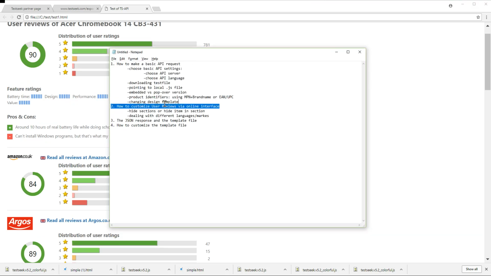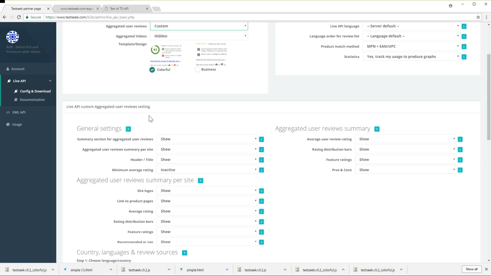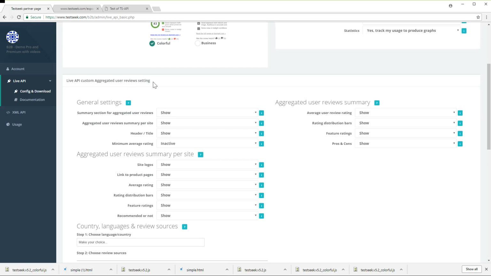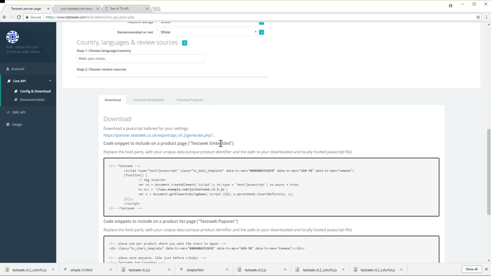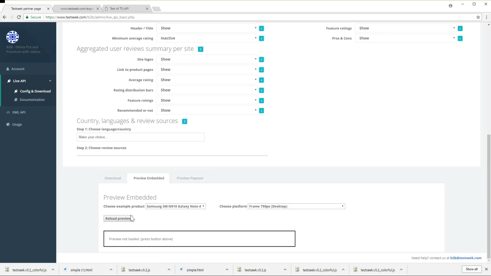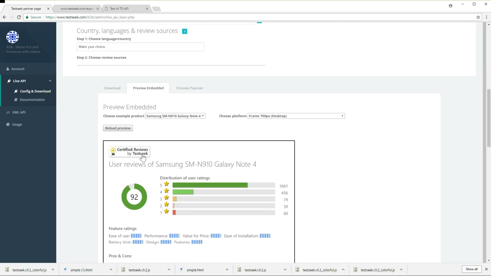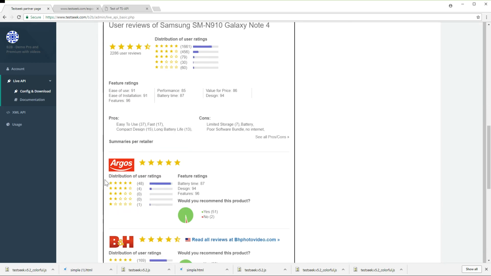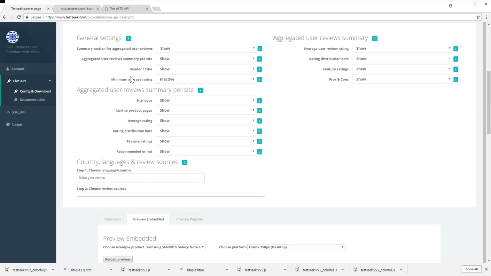Okay, what's more on our list? Okay, how do we customize the user reviews through the online interface? Interesting. So first thing we need to do is actually to choose custom here. So when I do that, we get a new box with a lot of additional settings. I'm guessing that you want to leave most of this as it is, but we leave you with the option to do changes, of course. First, let's take a look how it looks now. Let's change. I like the business template more, so let's take a look at that one.